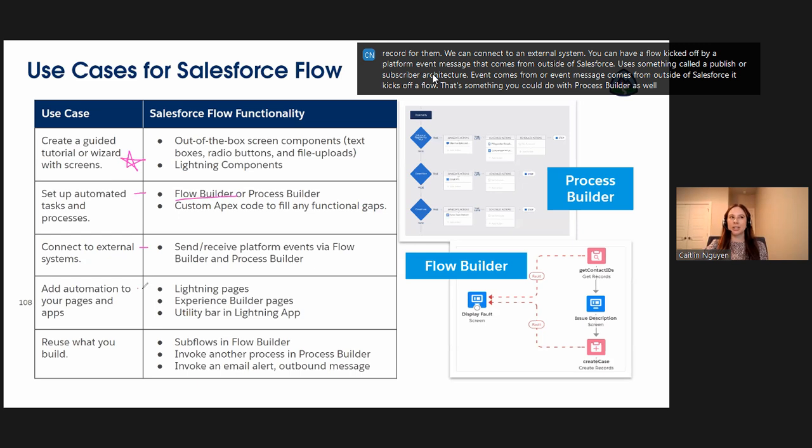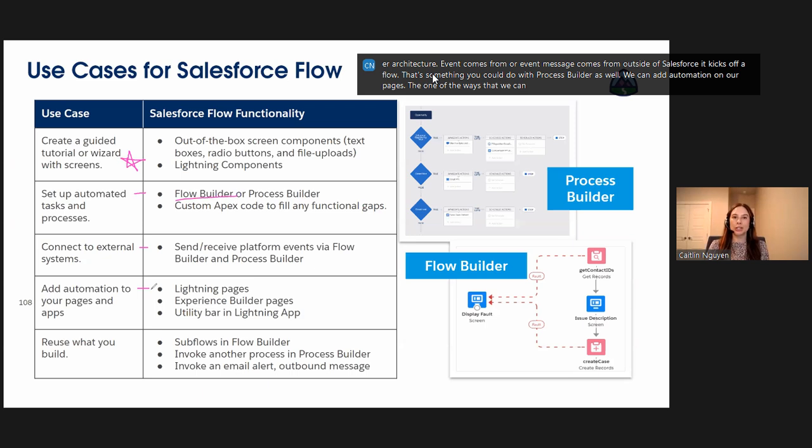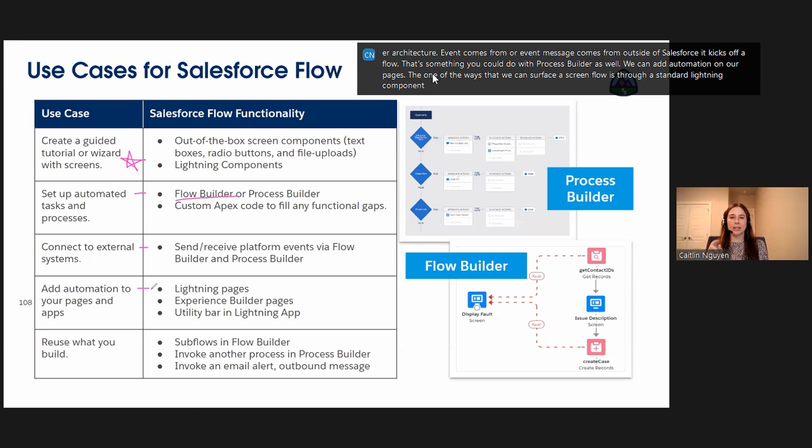We can add automation on our pages. One of the ways that we can surface a screen flow is through a standard Lightning component. Plug it in on your home page, or on a record page using the Lightning App Builder. We could also have it as a utility bar, which shows up as a docked footer in your Lightning apps.